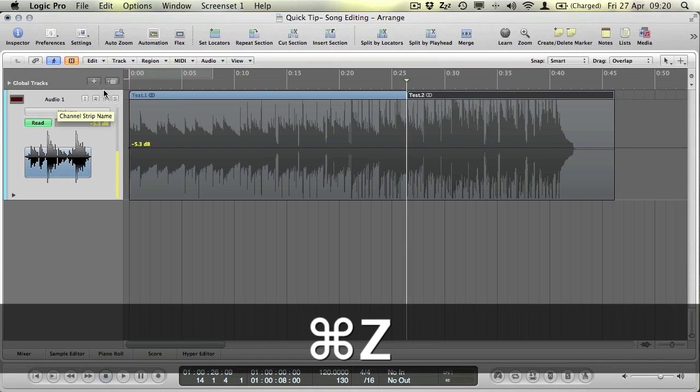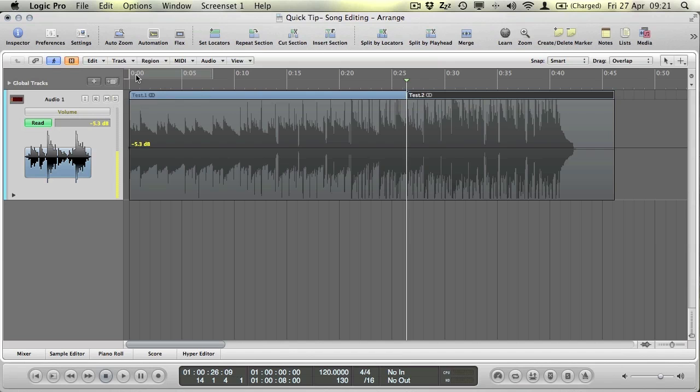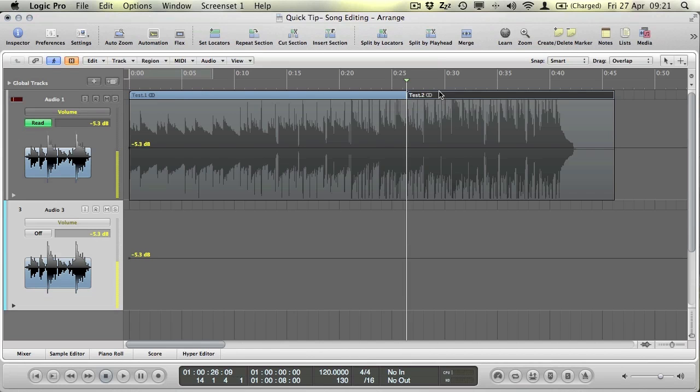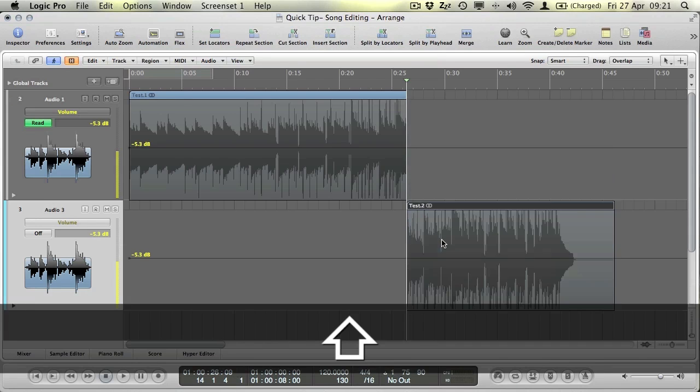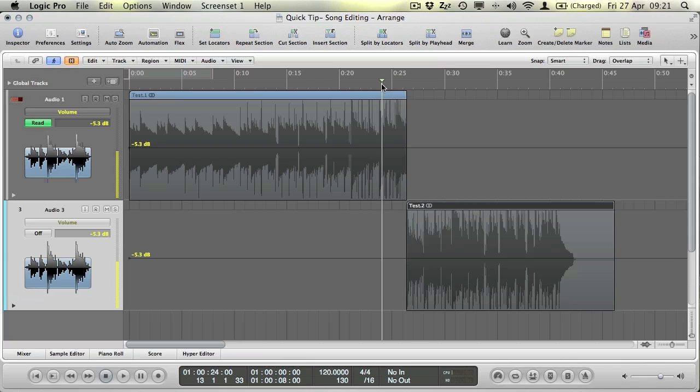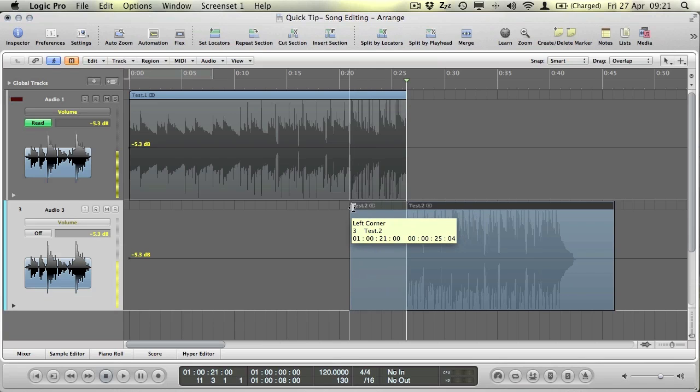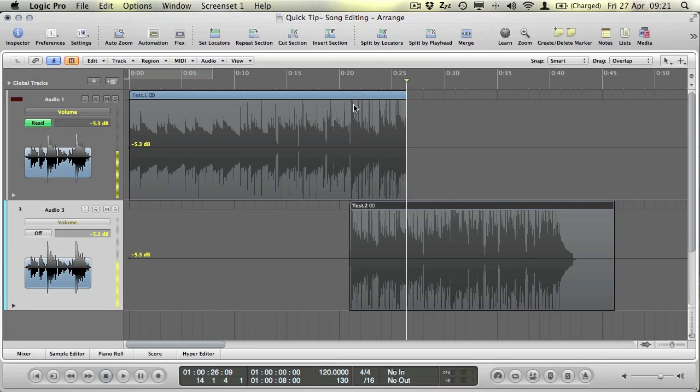Just going to undo those two things. I'm going to make a new track with duplicate settings. Okay, and I'm going to drag this down holding the shift key so it doesn't move in time. So that should still play perfectly fine. Okay, so now I'm going to drag this back to where I want the loop to start. And because these are synced up, this is exactly the same waveform. So if I play them together, there's no difference except in a level increase because they're playing synced up.